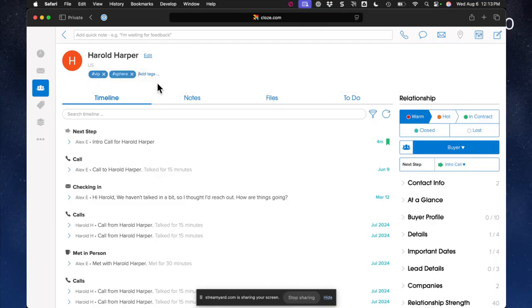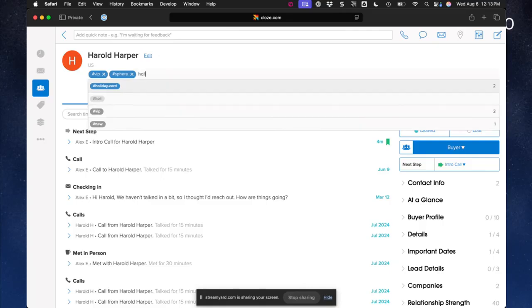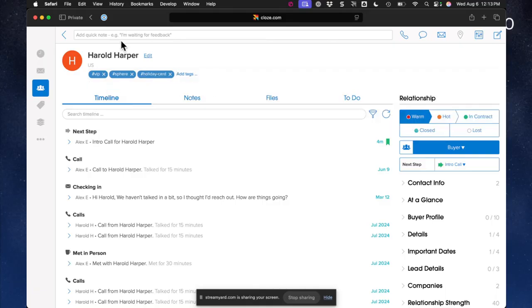I can just click on it. And now I've created that new tag. Any other tag I've previously created, I'll see it lit up. You can see I've used it twice. There's number 2 over there. There you go. Very simple. So adding tags makes it easy to find people. I'll show you how to do a little search there in a moment.